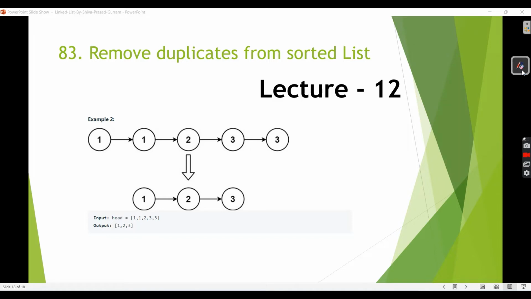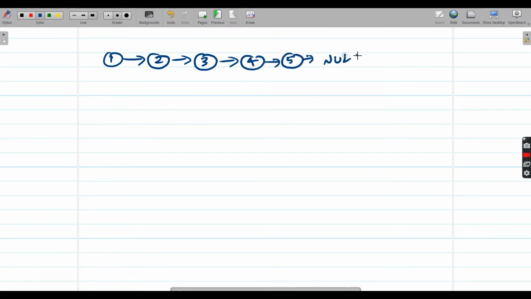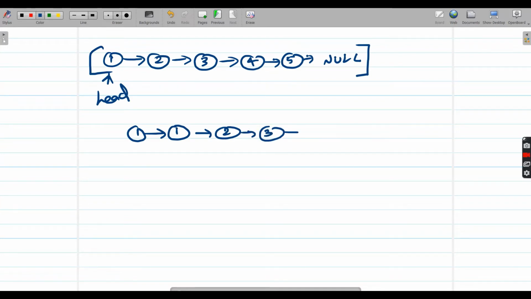Okay. Without further delay, let's get into a diagram for a better understanding. If my list is something like 1, 2, 3, 4, 5, here we can see there are no duplicate elements. In this case, you just return the head. If it is pointing to this, just return this complete list. So this is the happy flow if there are no duplicate elements. Let's try to see one more case. 1, 1, 2, 3, 3, and then next is null. In this input, we can see there are two duplicate nodes. So how are we going to solve this one?